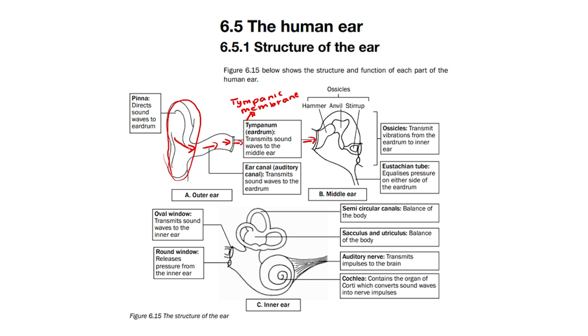The sound waves move this way. The part connecting the pinna and the tympanic membrane is known as the ear canal, or the auditory canal. This transmits sound waves to the inner ear.